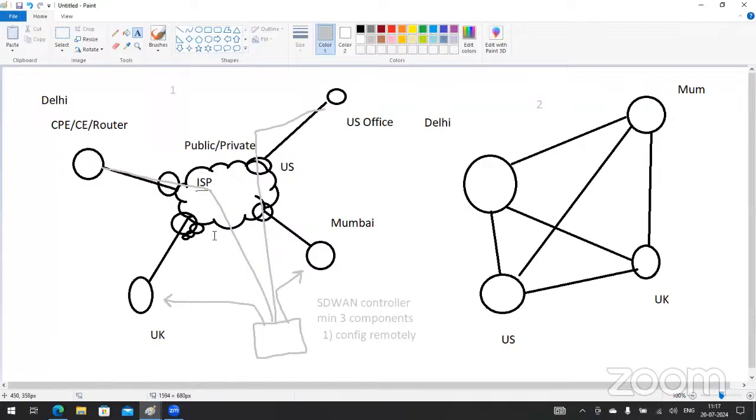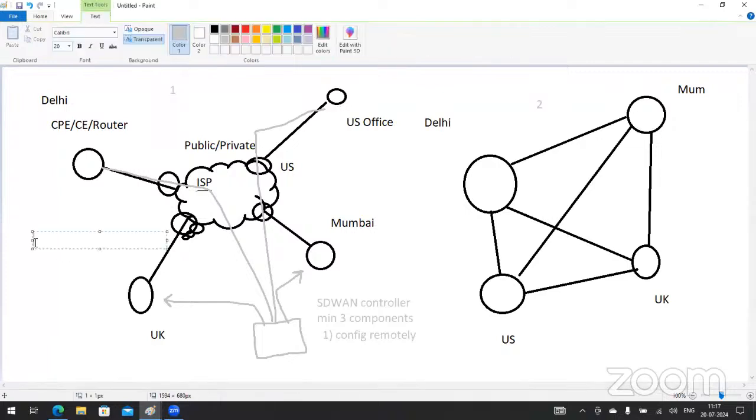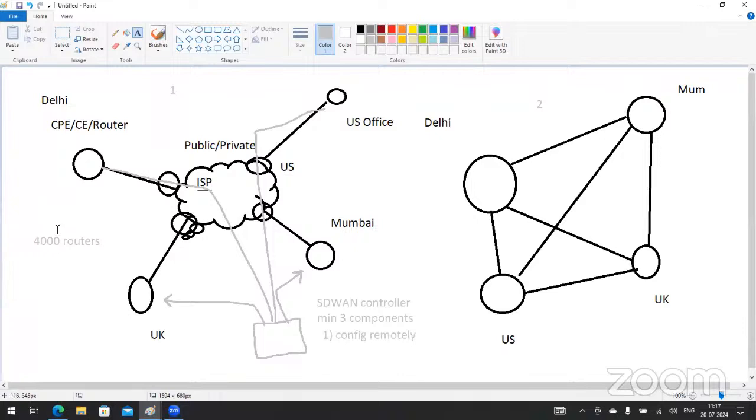This is the example of 4 routers. There may be 4,000 routers. Just think of the manual overhead that we need in case we need to add one common command, or different lines of commands, on 4,000 routers. In a manual, non-SD-WAN environment, we need a separate login to each and every device to do the configuration. But with SD-WAN, it's seamless. Sitting on the SD-WAN controller, we can simply push configuration to all 4,000 routers in one click.